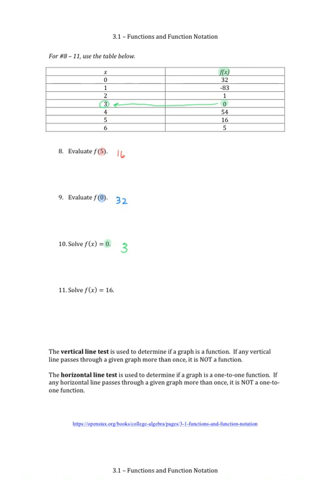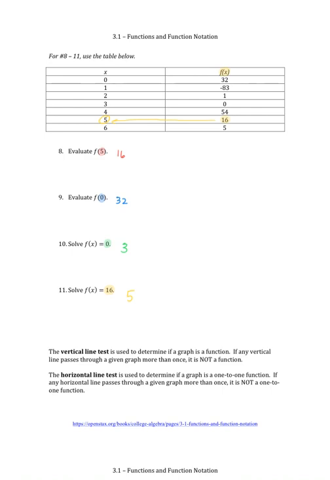All right, so finally we're going to do number 11. So for number 11, we have solve f of x equals 16. So again, 16 is the y value or the f of x value. So we're going to look at the f of x column and go down until we find the 16. And we're trying to find the associated x value. And we can see from our chart that that is 5. So the answer to number 11 is 5. So these really are not difficult if you know how to do them. You just have to make sure you're looking in the appropriate column and matching it with the number across, right?